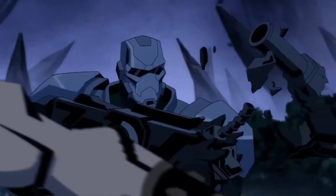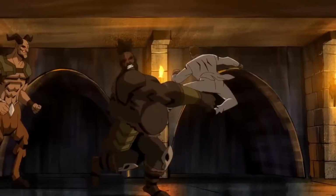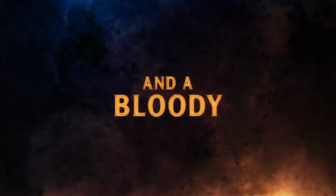Came with a digital code, which is kind of neat. Really cool. Comes with the Blu-ray and DVD, which is neat. You play in two formats. This essentially what this movie is, an animated movie. They pretty much took the original Mortal Kombat movie and added a Scorpion storyline to it. That's pretty much what it is.